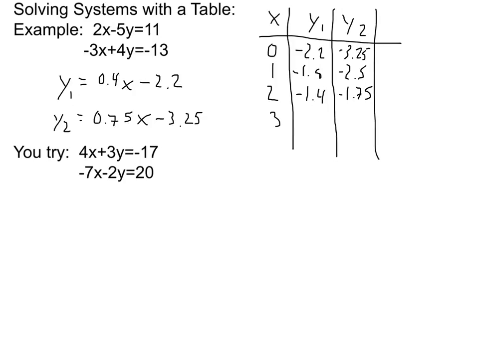So we're getting even closer. This gives me a -1 when I add 0.4. This one gives me a -1. So I've gotten there on the table. I know this is the point. So at 3, -1, this is the point where these two lines meet. So that's how you do this using a table.